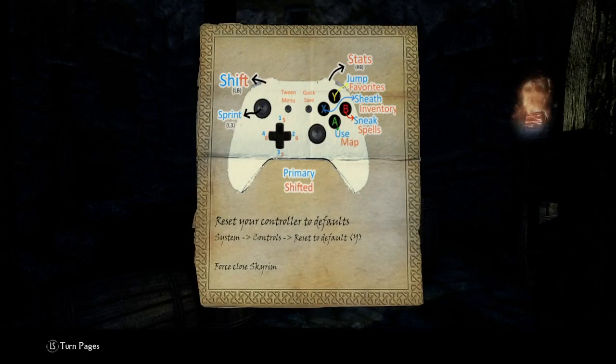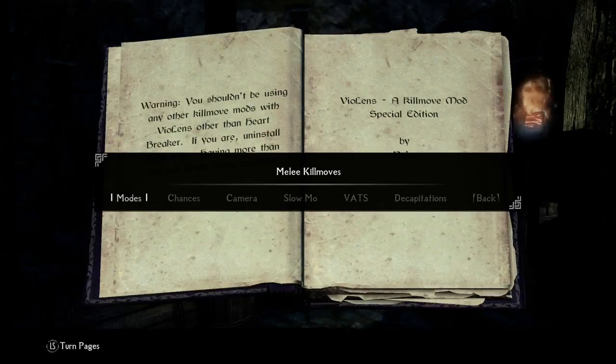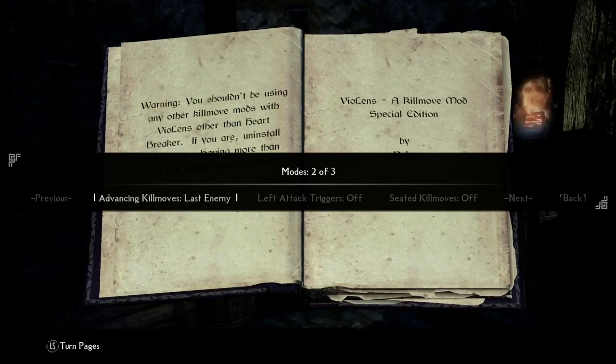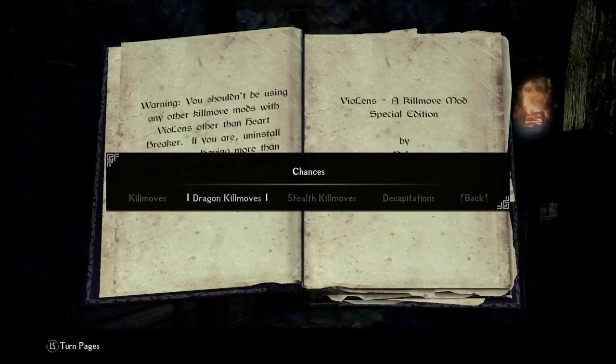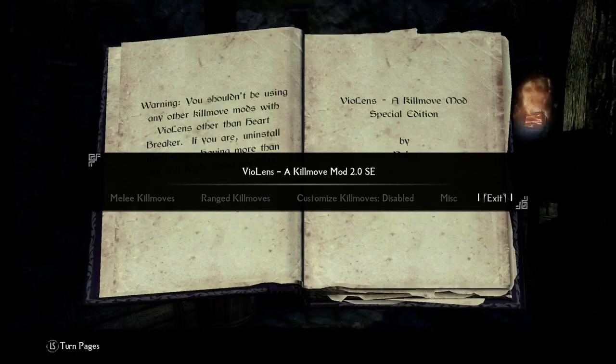I'll show you the controller bindings right here. This is just, see, you have to press shift and then two other buttons. Complicated. I have a dodge mechanic. Next. On. Chances. Yeah, I just gotta turn that on.